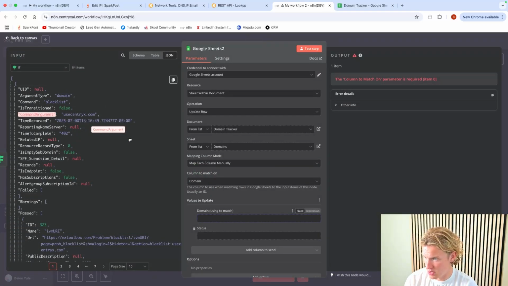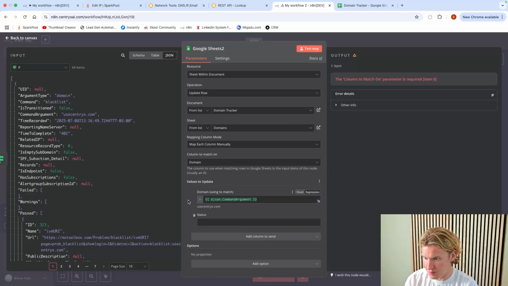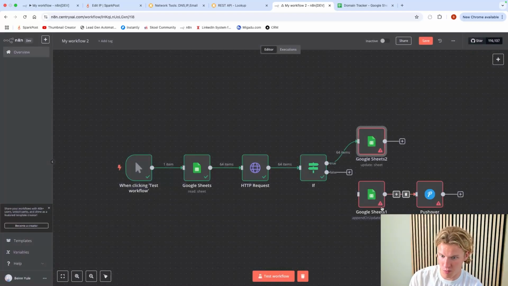So you want to go command argument, and it's going to be no known blacklists. So it's going to match on the domain. So it's going to be searching my spreadsheet for usecentrix.com, and it's going to match on that and update it to no known blacklists.